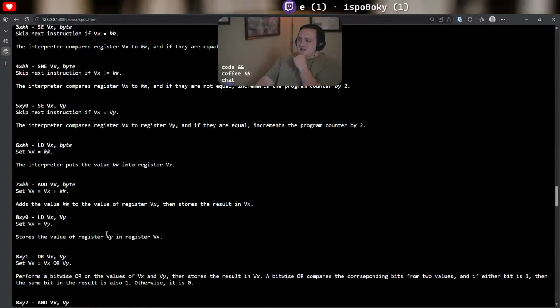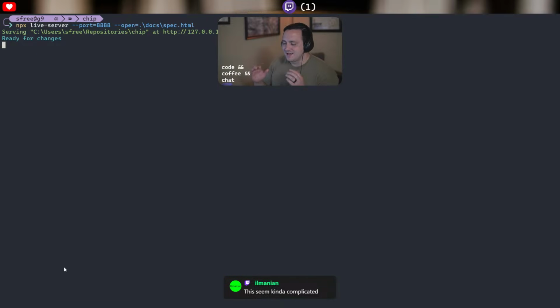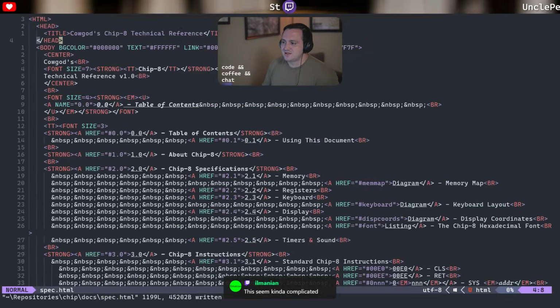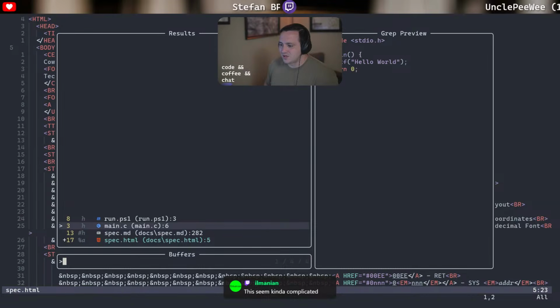Okay, so first things first. We have to figure out how to read and open a file in C. I don't know how to do that, so that's probably the first thing we should do, and then we'll just kind of break the problem down into small, manageable chunks, because otherwise this is just too overwhelming, right, to do in one go.